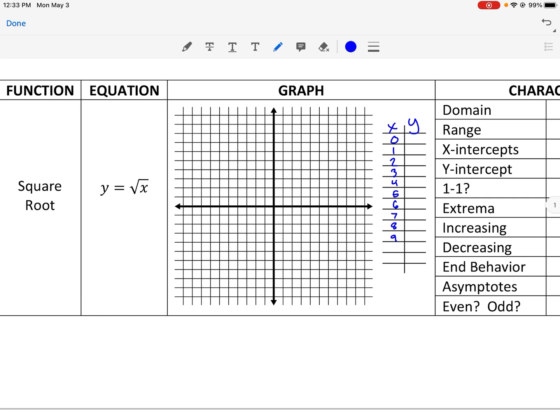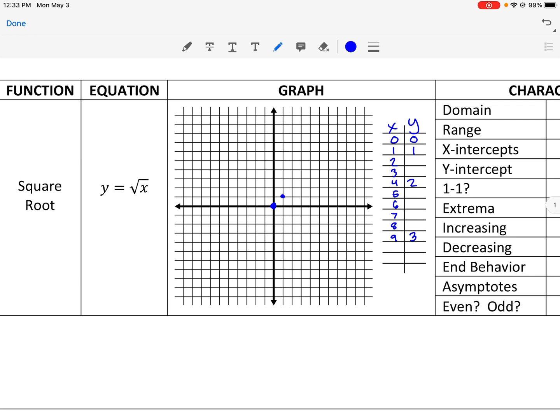And if you want to look at the table on your calculator, and just write down the points that you're going to be using when you graph, not necessarily all of them, that will work too. Because if I plug in a 0, I get 0, plug in a 1, I get 1, plug in a 4, I get 2. The ones in between give you decimals, which are a little bit harder to graph. So if we can figure out enough points that are nice to us, so if I plug in a 9, I get a 3, we can just use those points and ignore the others.